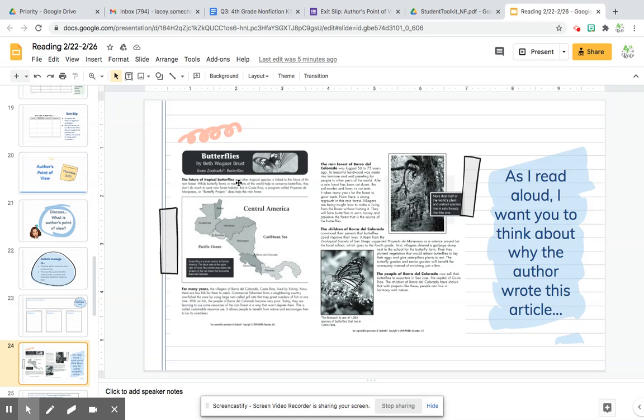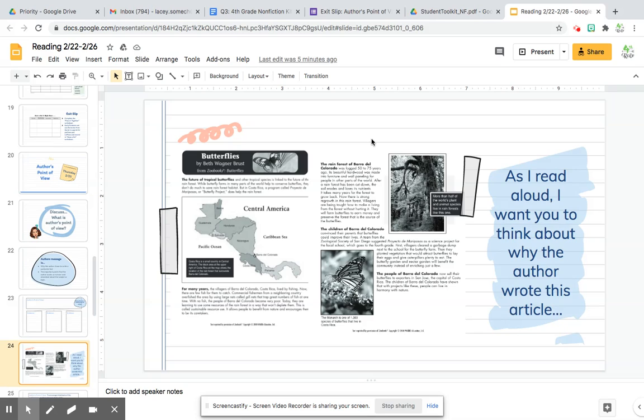So I can already see here, we're talking about the time with butterflies in the rainforest, and I can see already something that's happening in Costa Rica that was a problem, and then what people are doing to change that problem. Okay, so let's examine more about this rainforest in that area in Costa Rica.